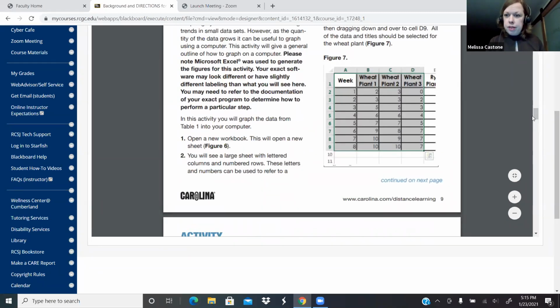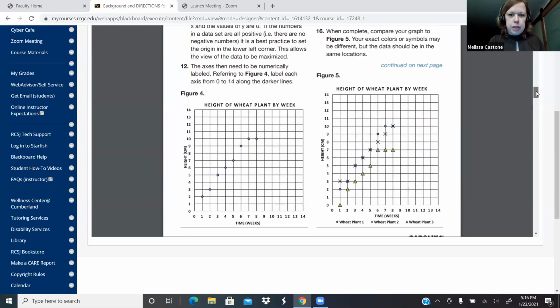Most labs, by the way, are worth 10 points. A lot of times students get frustrated with that. They're like, it took me an hour, but there are 12 labs across the course. So all 12 of them together add up to the same as an exam, a little over. There are a couple of labs that I feel are so long and so detailed that I give them more than 10 points. But our department-wide policy is that the labs generally are 10 points apiece. And you want to make it count. You want to earn all the points that you can possibly earn.